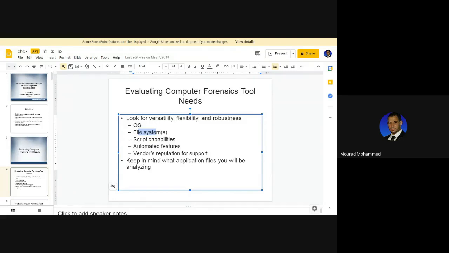So we might need a specific tool, whether it is hardware or software, because of the capability to pass commands. We need commands to be passed for a specific investigation. To accomplish our investigation, we need the CLI, command line interface.